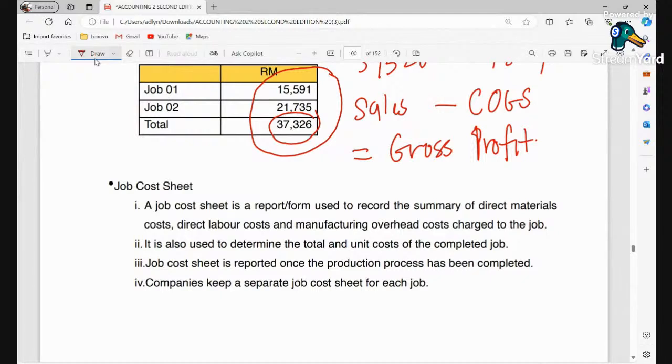Okay, so itu kalau guna job cost table. Okay, so now I'm going to show you the job cost sheet. Job cost sheet ni is a form ataupun report yang ada untuk JOC. So you kalau nak jawab soalan dan soalan minta prepare, ada beza kalau soalan kata calculate the cost for each job. Calculate saja, kira. Saya tidak perlu buat job cost sheet. Saya buat job cost table. Table tadi tu.